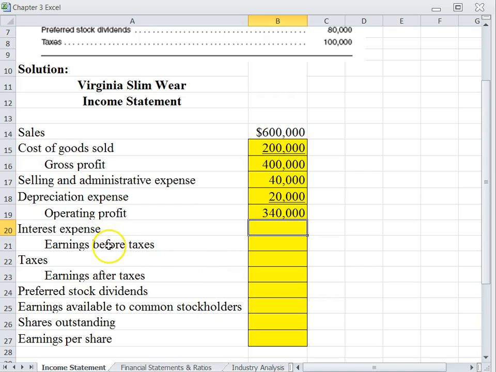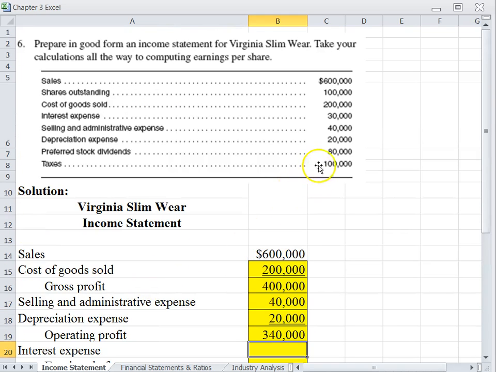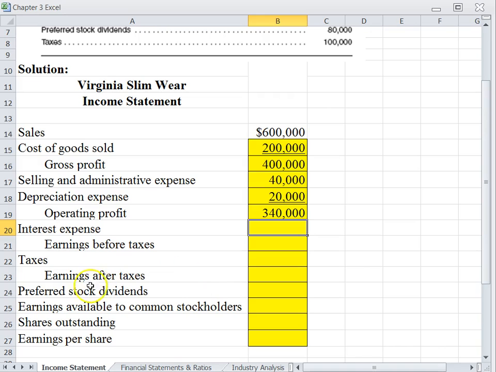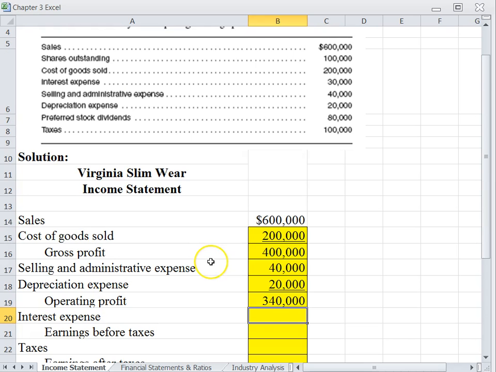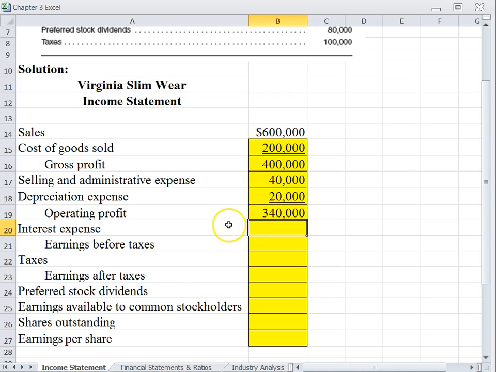As far as calculating, finding earnings before taxes, and taxes here is just a straight number. You don't have to actually even calculate it. So actually, let's do that. For operating profit, interest expense, it's right here, interest expense. And then earnings before taxes, I take my operating earnings less my expense, I get my earnings before taxes.